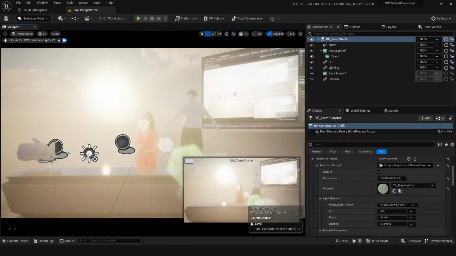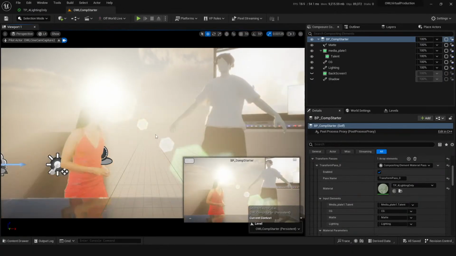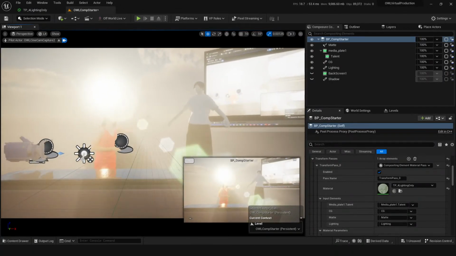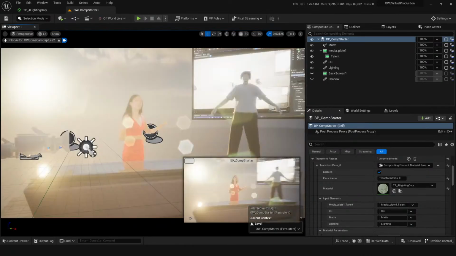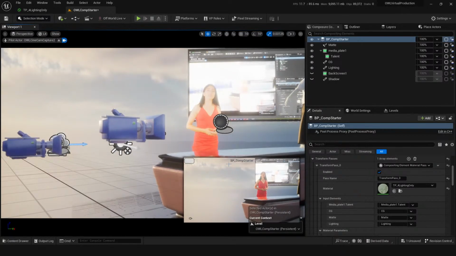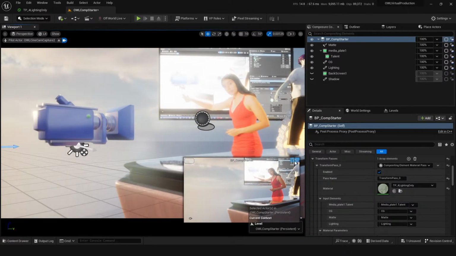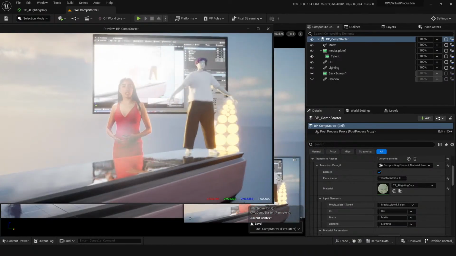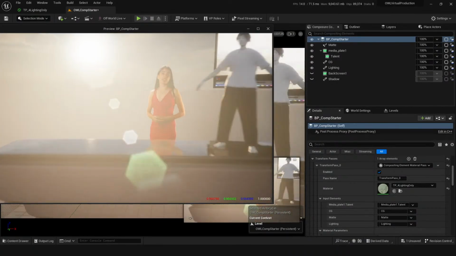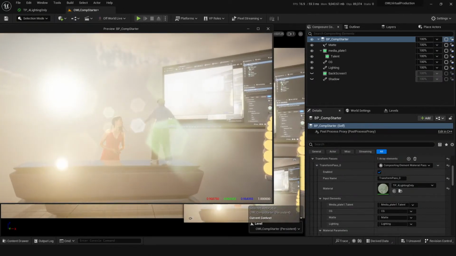So that's under the hood of how you get that kind of screen overlay over your talent, and as a result you're really flexible to do awesome stuff, either with bloom coming around your talent, or lens flares, or light shafts, or things like that. So it's fun, it's cool.